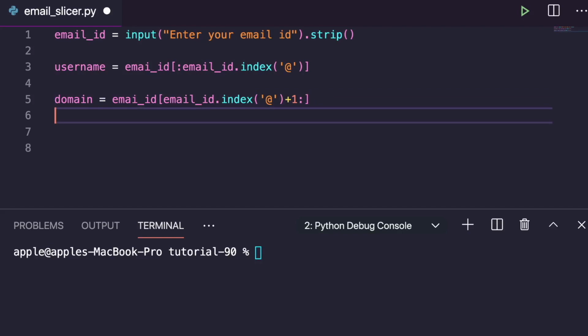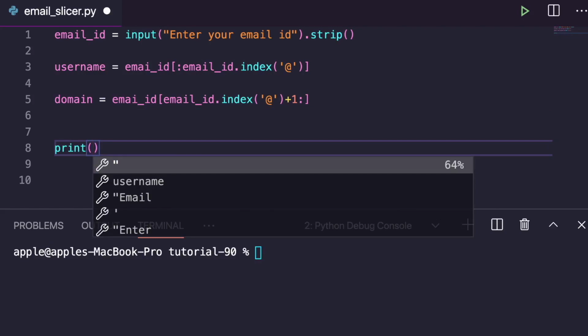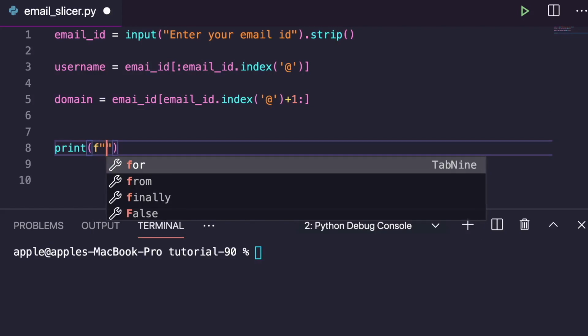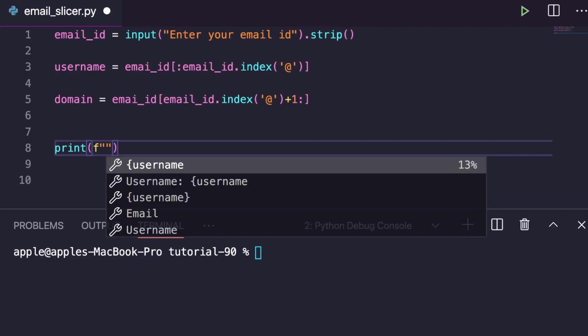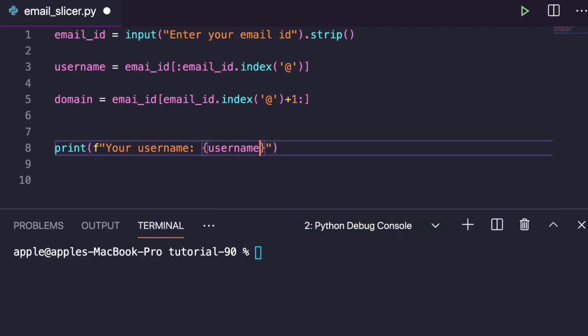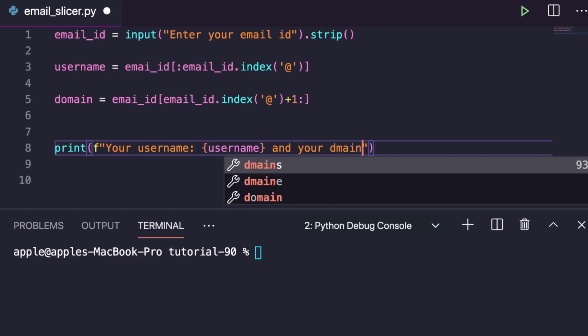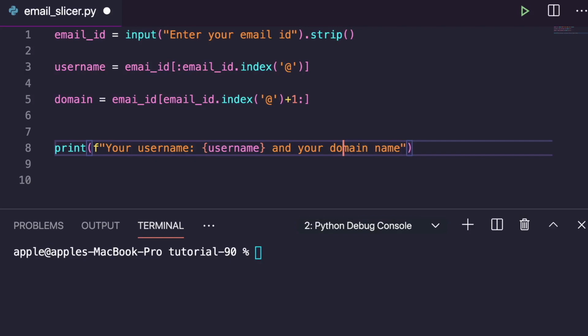So now let me print this one here. You need string formatting, right? I always choose F formatting. So here you can write username equals to username. Similarly, you can write here your domain name.